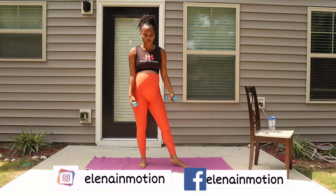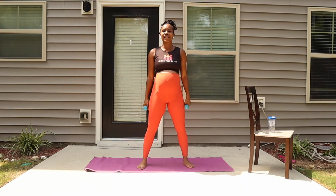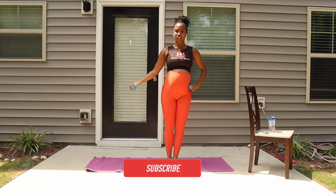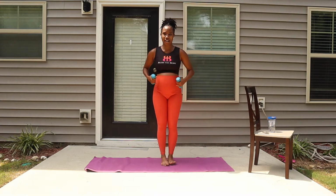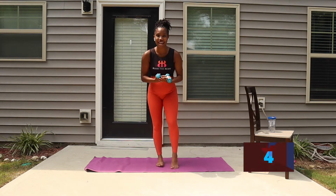Guys, go ahead and grab your weights if you have them. We are going to start off with some sumo squats and some punches. So take one leg out, knee over your ankle, squeeze your thighs back together, opposite side, come back to the center, slight bend of your knees, 8 punches. All right, so we're gonna do that to tempo, 20 seconds on, 10 seconds off.